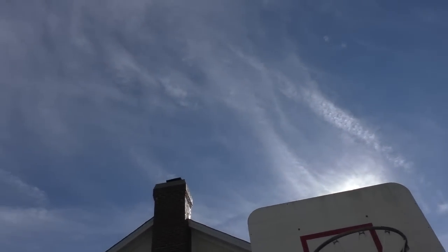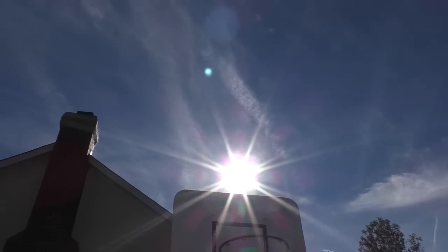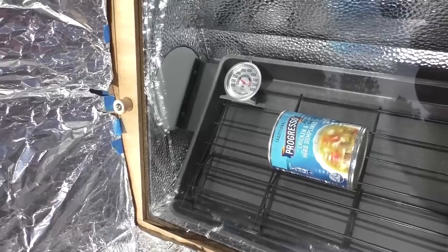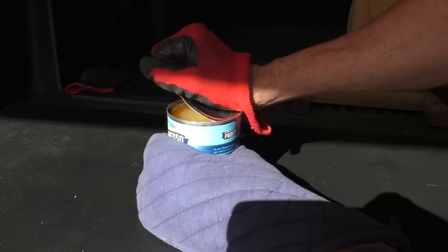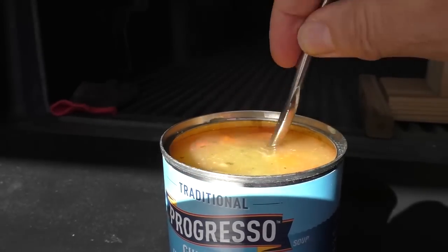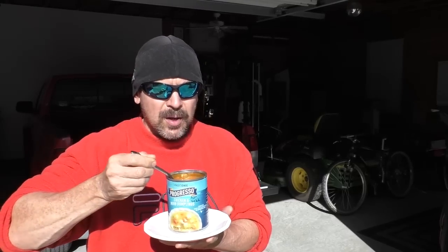Here's a better look at the clouds. There's kind of a milky haze, so it's blocking a certain percentage of the sunlight. So it's been in here a total of 1 hour and 30 minutes. I've seen it reach about 270 degrees. Nice and steamy hot. I like to eat it right out of the can because there's no dishes to wash. Ooh, it's super hot.